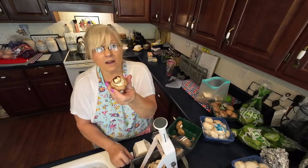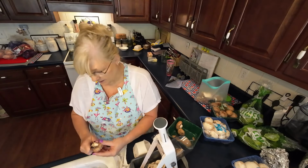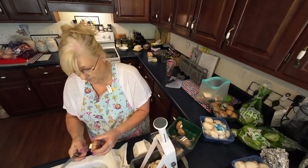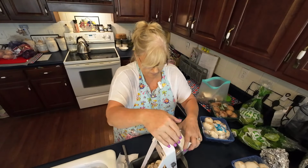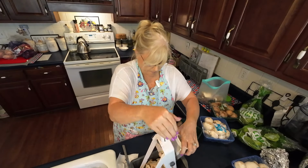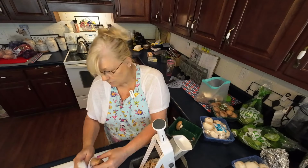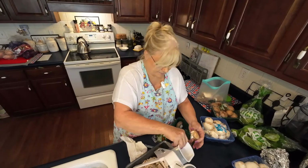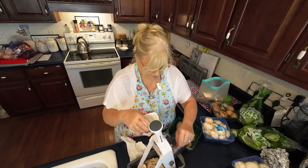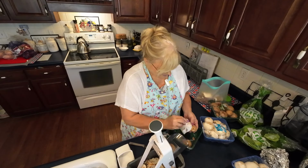Now this one's got a lot of dirt on it. I'm gonna cut that off, okay? Because that's not wiping off too easily. This is real quick, you all, and then I'll have mushrooms for a while till I use them all up, which y'all know I use a lot of mushrooms.